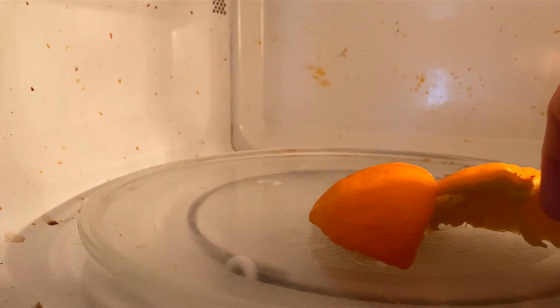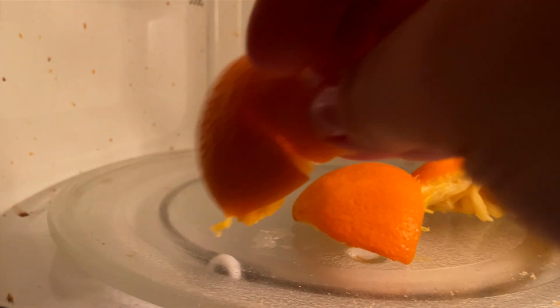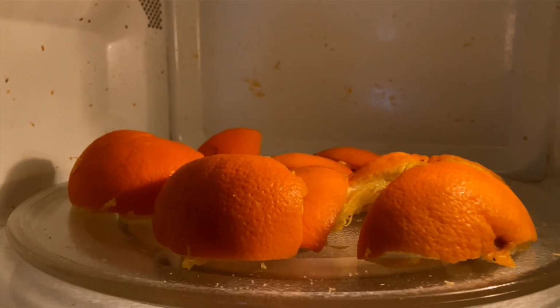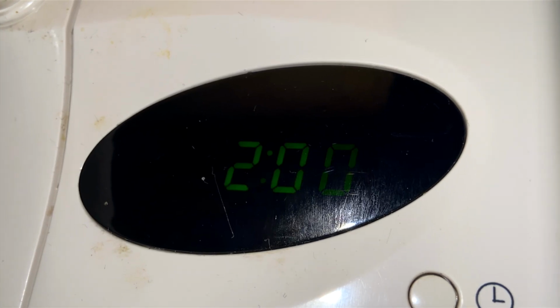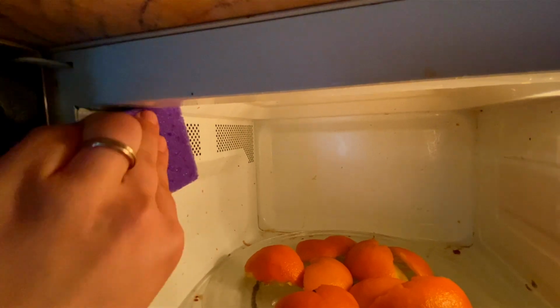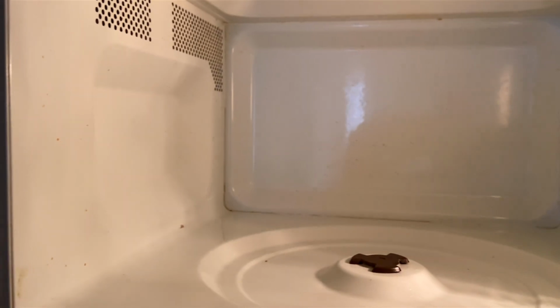We can use the oranges that we squeezed from earlier to help us perfectly clean the microwave. Place the peels in the microwave and turn it on at highest power for 3 minutes. Now we can easily wipe clean the inside of the microwave using just an ordinary sponge soaked in water.